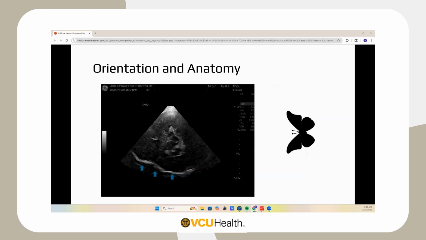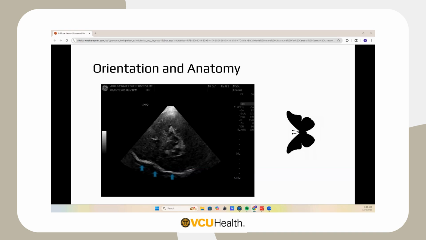After proper placement of the probe in the axial plane, you should get an image similar to this. In this plane, you can already identify some important structures. What you're seeing here with the blue arrows is outlining the opposite skull. That's down here. The skull curvature, along with other landmarks, can help orient you to what plane you are in. Moving inward, you can see this hypoechoic structure that I'm outlining with my mouse. That's the midbrain. I would nickname that spot the black butterfly. So it's used as your first landmark when you're putting the probe on the patient's head.